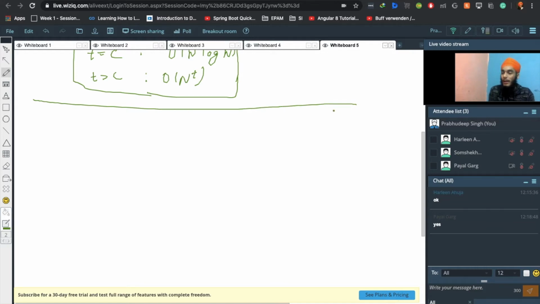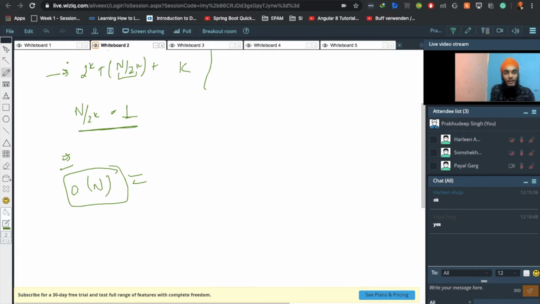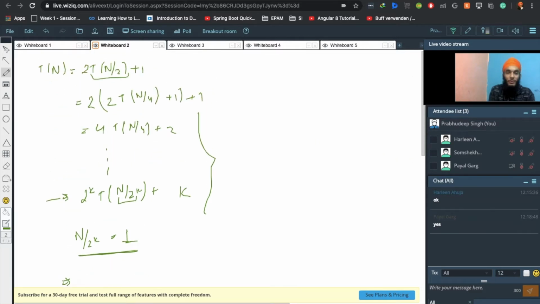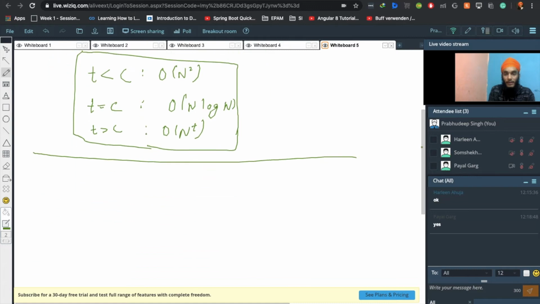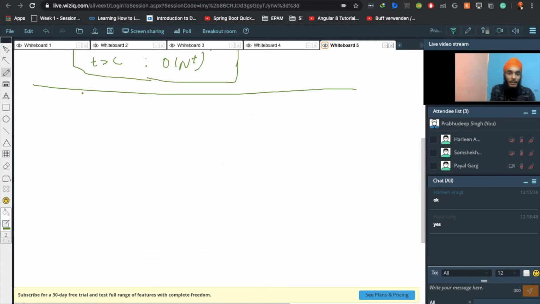Let's take this particular example again. That was T(n) = 2T(n/2) + 1. It is in the form that we are looking for, a T(n/b) plus some function of n.